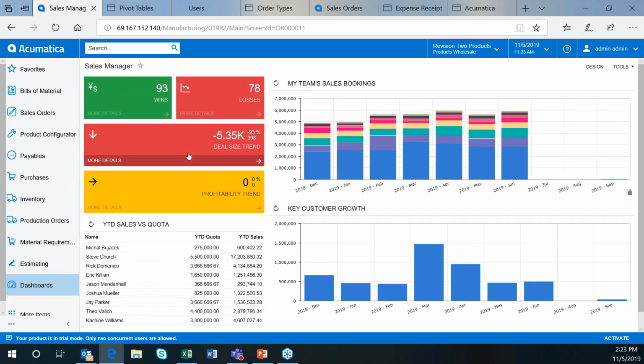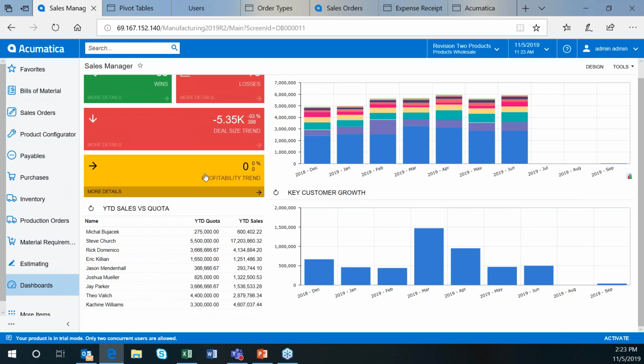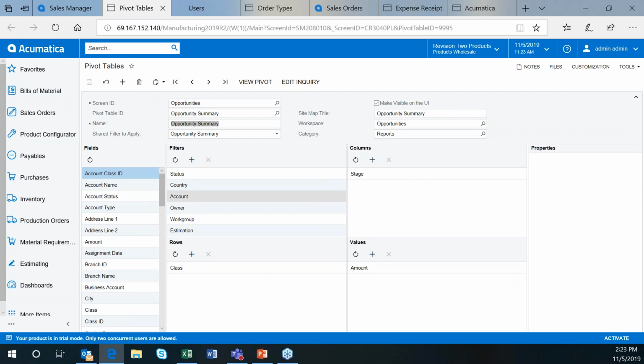I like this sales view because oftentimes a sales manager wants to see certain information broken down by territory, and they actually want it in a pivot view, or some people would even call it more of a Kanban view. So for those of you that have been using Acumatica for more than, let's say, 2 or 3 years, pivot tables were new as of a couple of years ago.